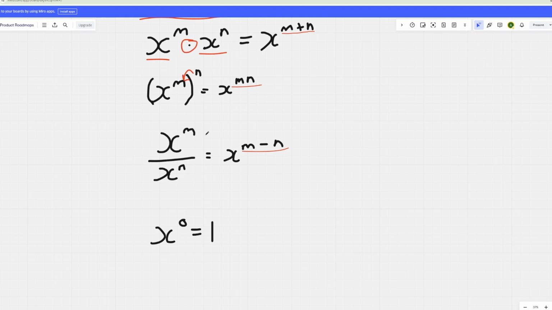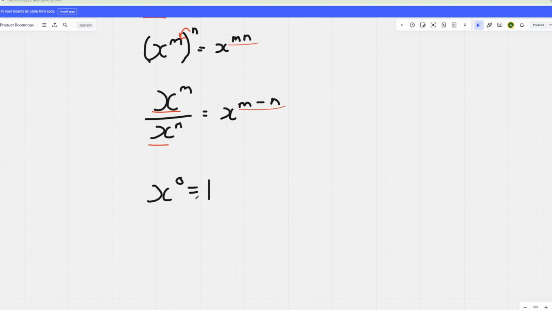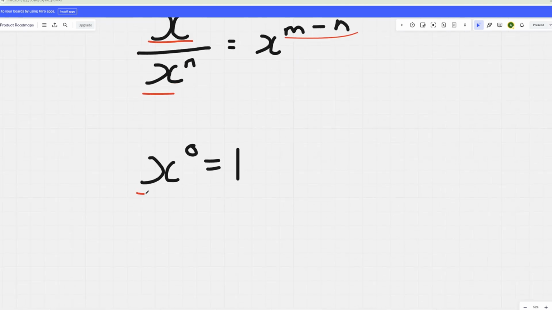So let's say I give you x to the m over x to the n. Again, we're dividing these exponents, and they're the same base, so you have x to the m minus n, right? Because these cancel. But we don't want to keep writing all these numbers out. We just want to do it just like that. And x to the 0 equals 1. So anything to the 0 equals 1. A million, a trillion, 5 billion, 5, 7, anything equals 1. And we proved it by dividing.